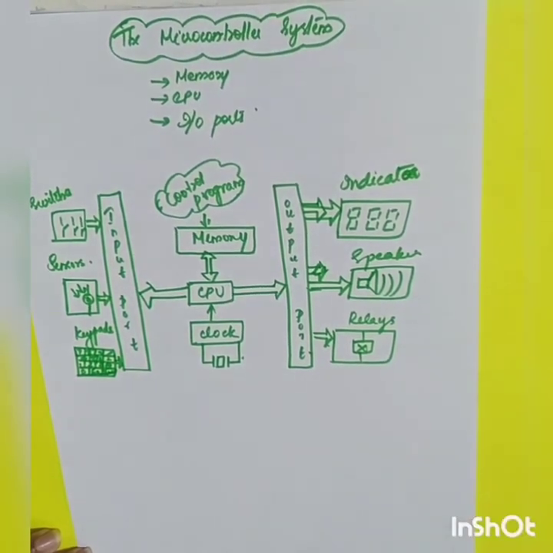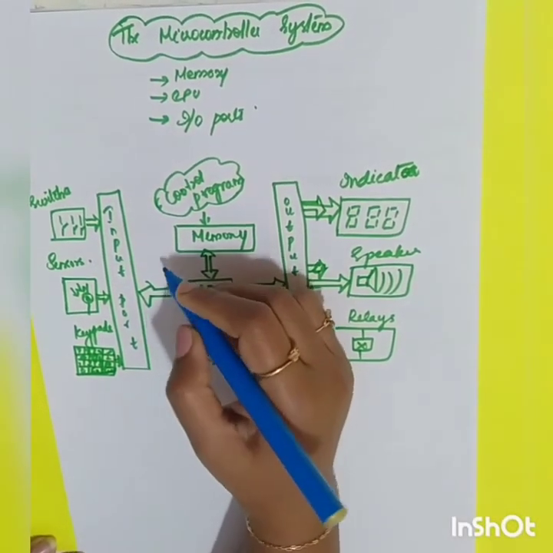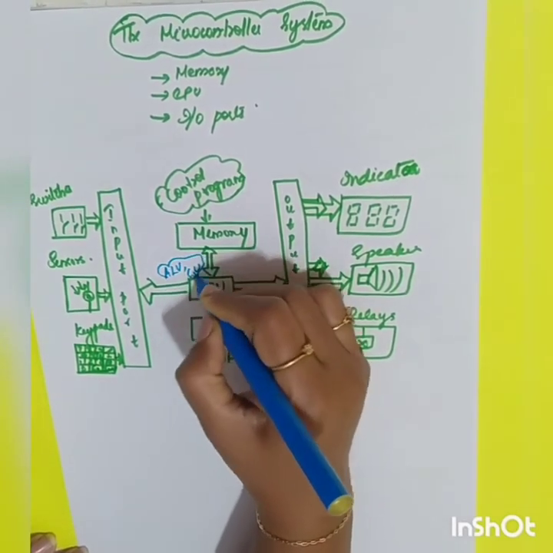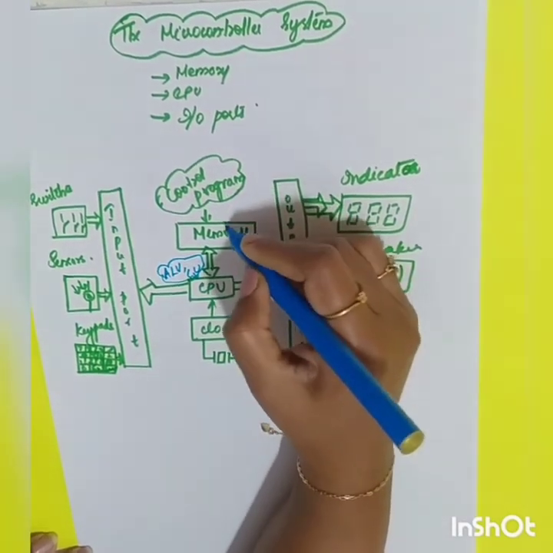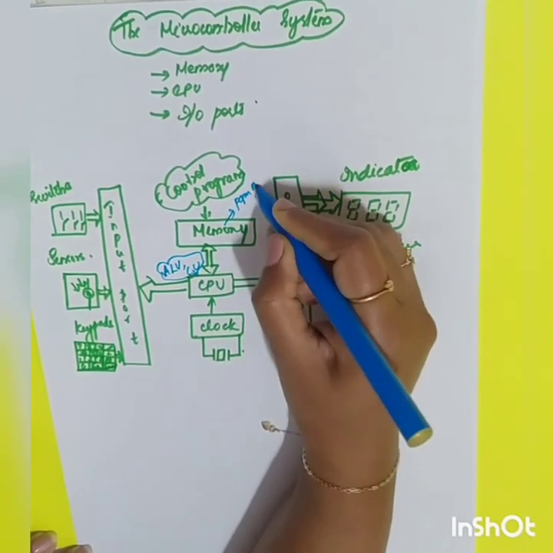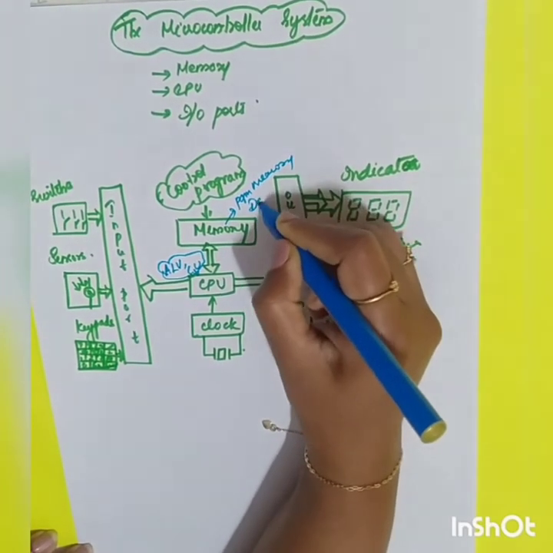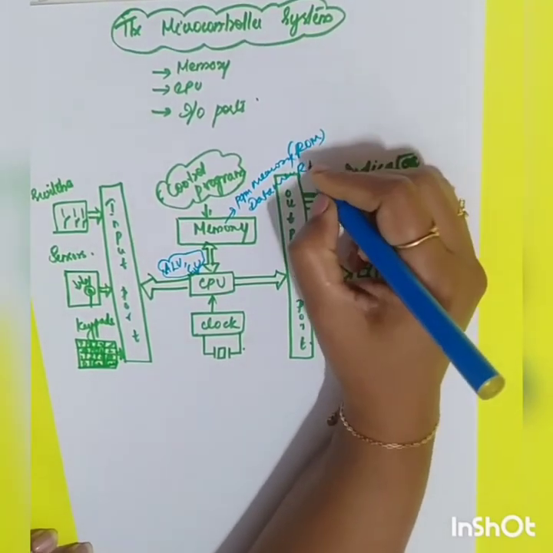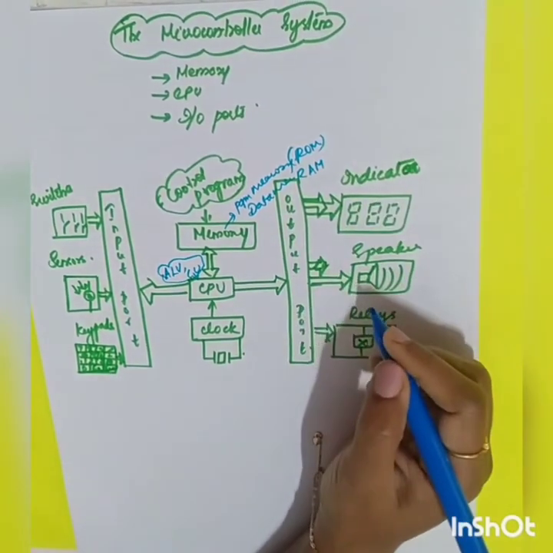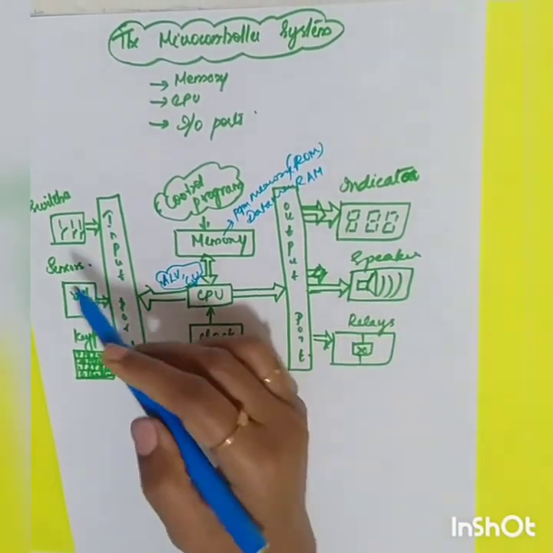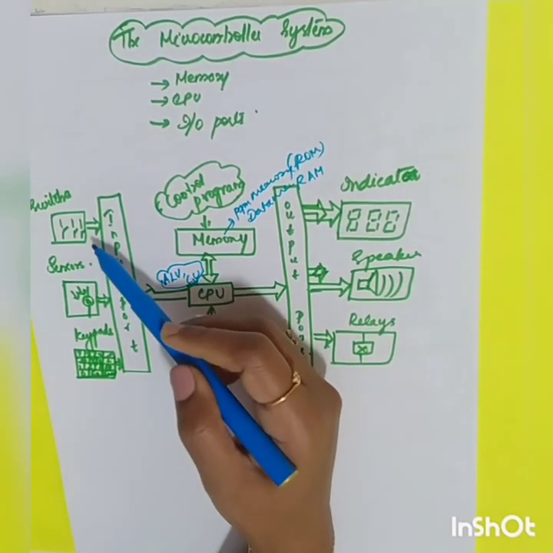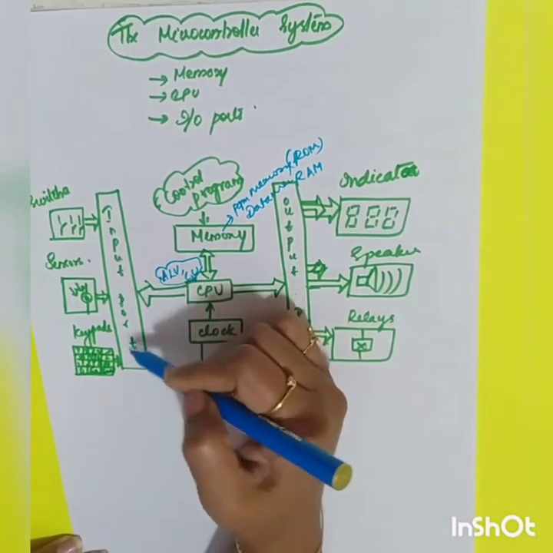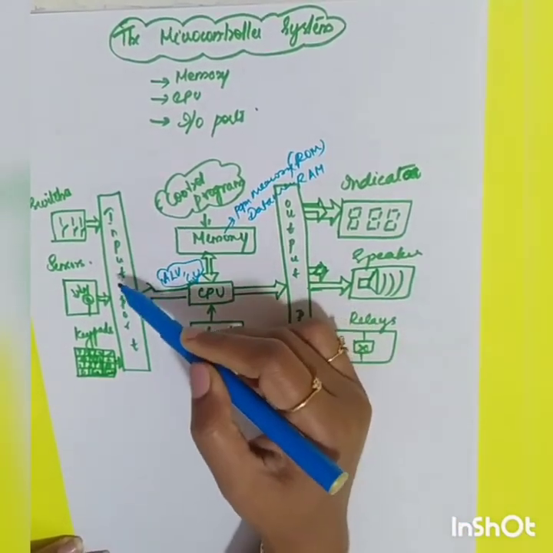Okay. So what will be present in your CPU? CPU mainly consists of your arithmetic and logic unit and the control unit. Okay. Then the memory consists of two types of memory: program memory and data memory, right? So what is program memory? It is your ROM, and data memory is your random access memory. Sometimes it is also called read write memory. So the sensor will sense the data and give it to your input port. So based on the input and the output, because the microcontroller takes the digital inputs, right?